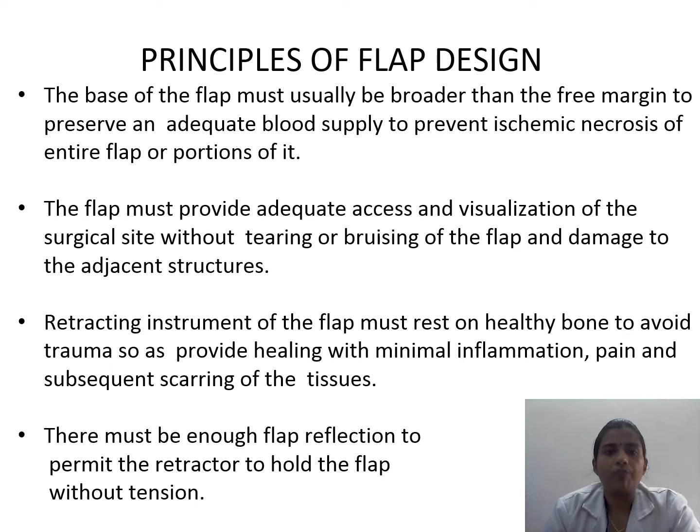The base of the flap must usually be broader than the free margin to preserve an adequate blood supply, to prevent ischemic necrosis of the entire flap or portions of it. The flap must provide adequate access and visualization of the surgical site without tearing or bruising of the flap and damage to the adjacent structures. The retracting instrument of the flap must rest on healthy bone to avoid trauma, so as to provide healing with minimal inflammation, pain, and subsequent scarring of the tissues. There must be enough flap reflection to permit the retractor to hold the flap without tension.